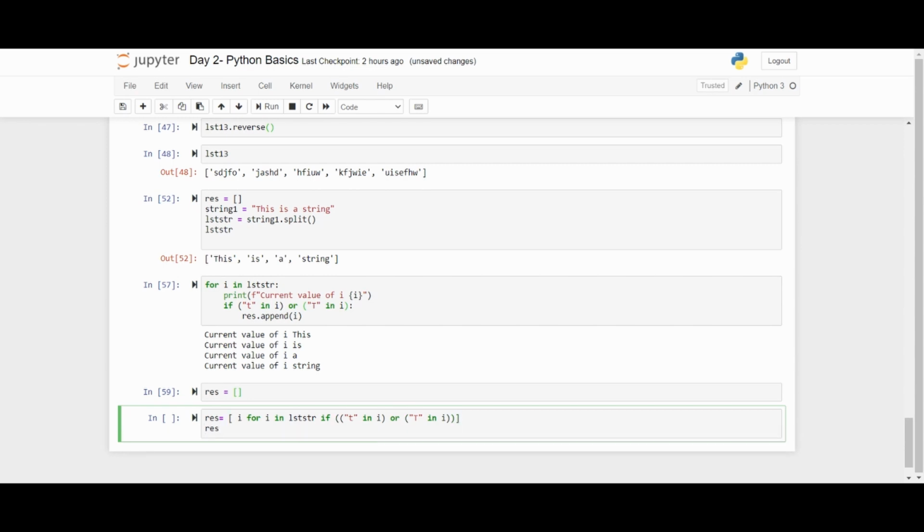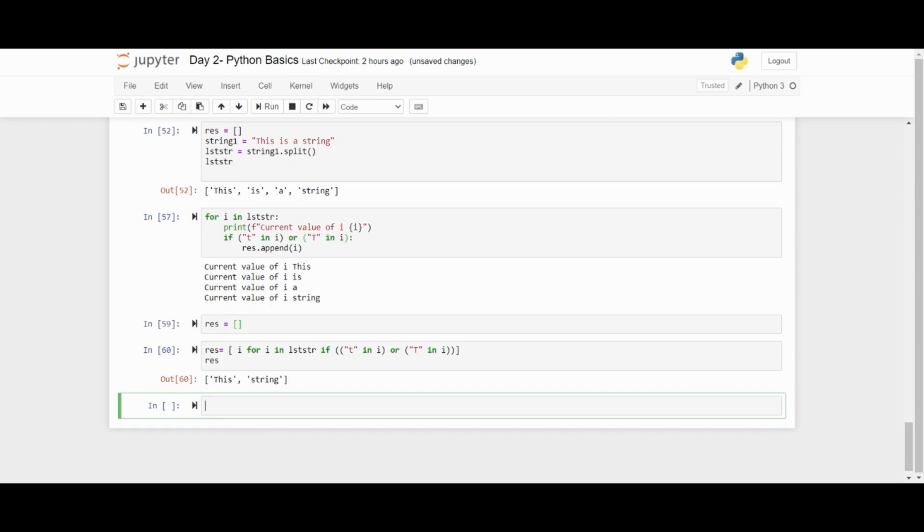Now let's see what the value would be. This whole three lines of code gets reduced to a single line of code.